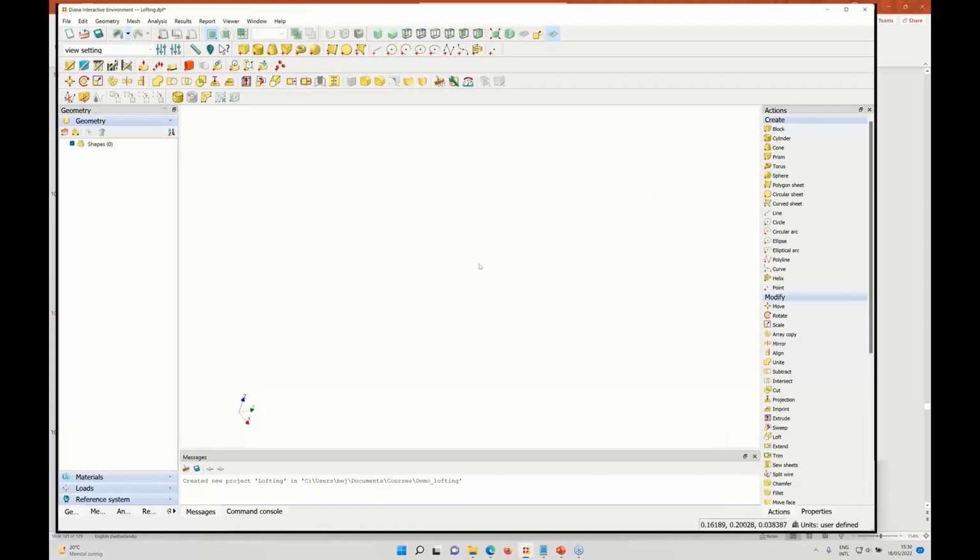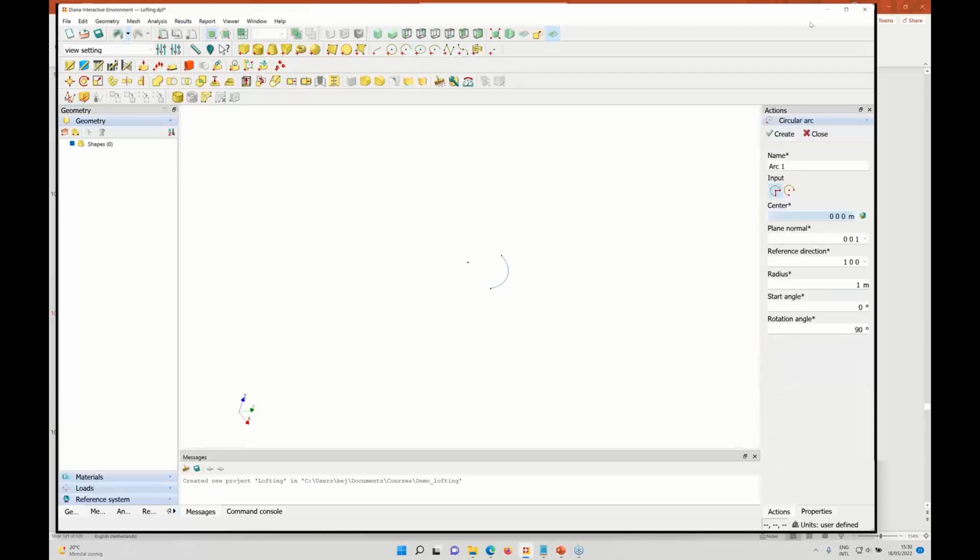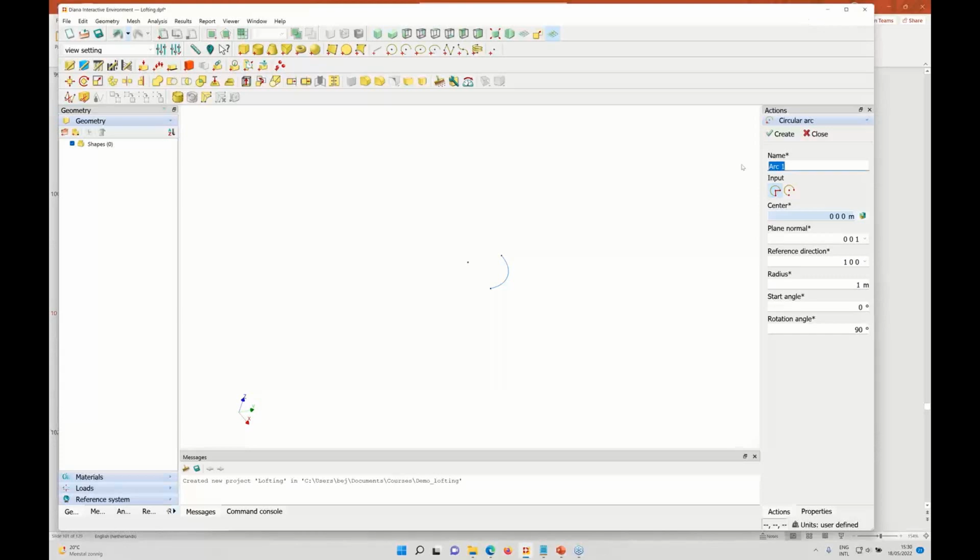So having said that, I'm going to create some profiles, or some circular arcs, let's say, for the upstream and downstream of the dam. I'm going to do it once, and thanks to a Python operation, I'm going to create the other ones because I don't want to take too much of your time repeating the same actions. So basically, I go to the circular arc option over there. I give it a name. I'm going to start with the arc upstream, the first one. Try to give names that are meaningful for you.